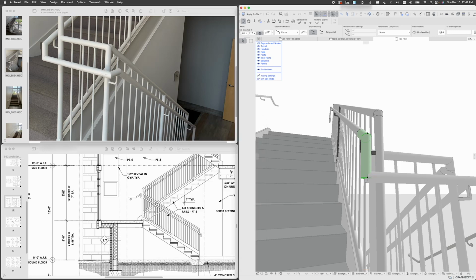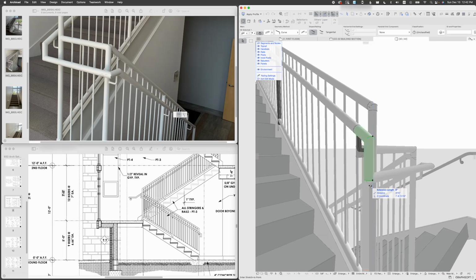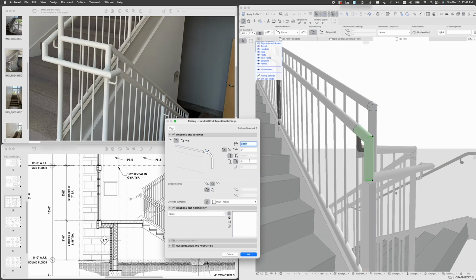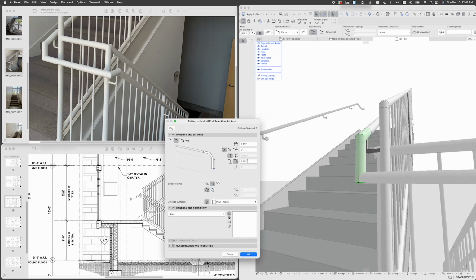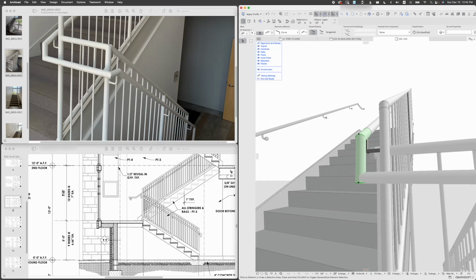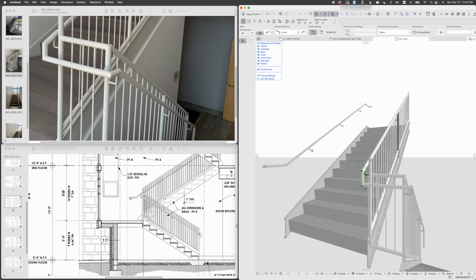But we can just lower this down. Let's see if I can snap to any of these points. For some reason I cannot. So then I would just say 6.5 inch. Just try to make it more precise. So maybe 6.3. Yeah, a little bit more. And you can adjust this in the section.